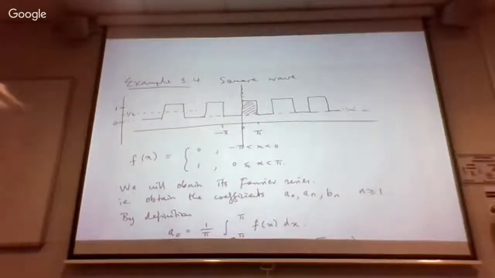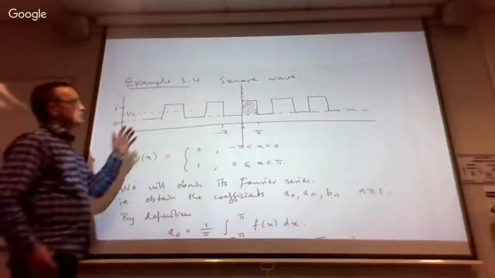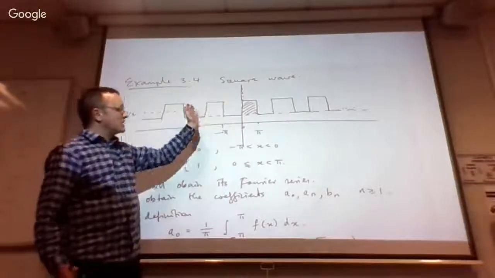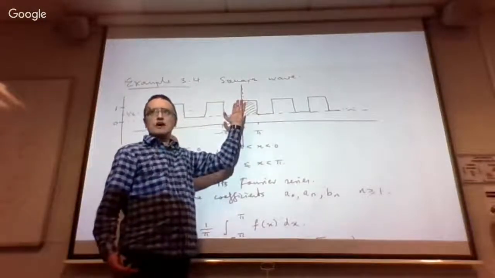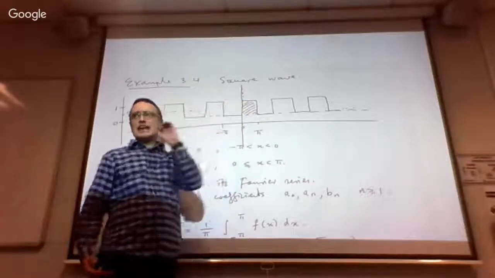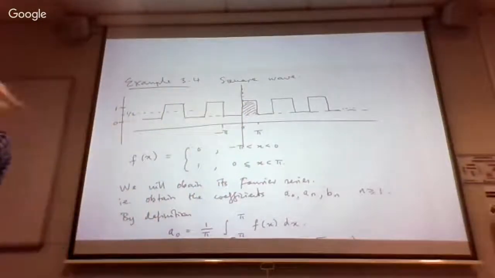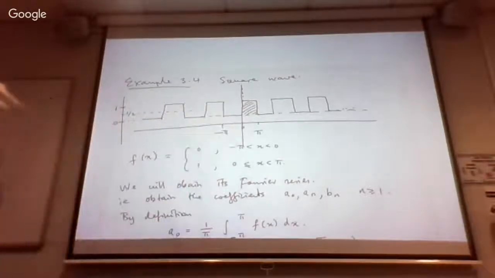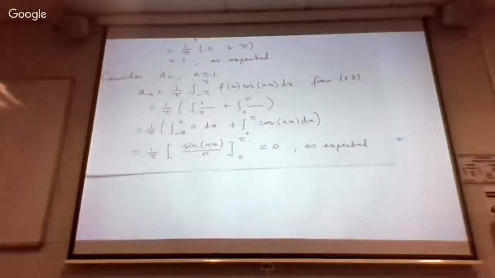So that kind of shows you why there are no cosine functions contributing to it, because the cosine functions are all symmetric. This signal does have some symmetries, we can see, but it doesn't have any symmetry under reflection in the y-axis. And if we included any of those cosine contributions to the Fourier series, they would contribute symmetric behavior to it. But it's not symmetric. That's kind of a post hoc or hand-wavy justification for why the ANs are 0. But it comes out formally through the integral.